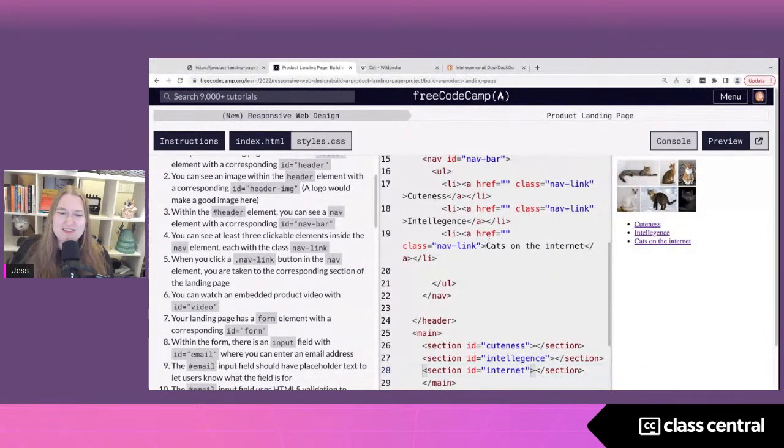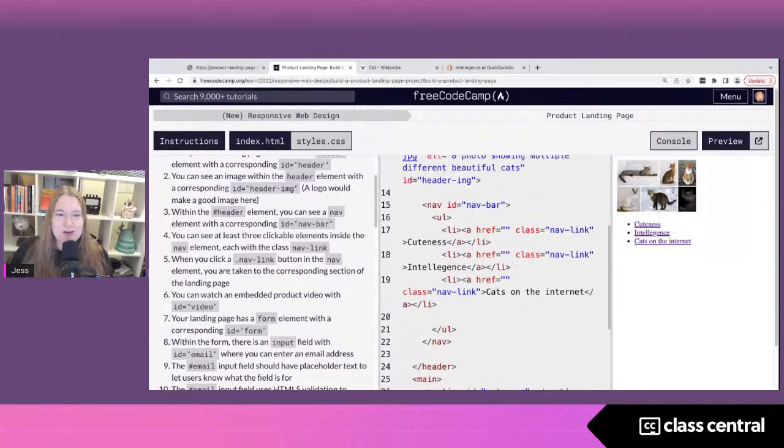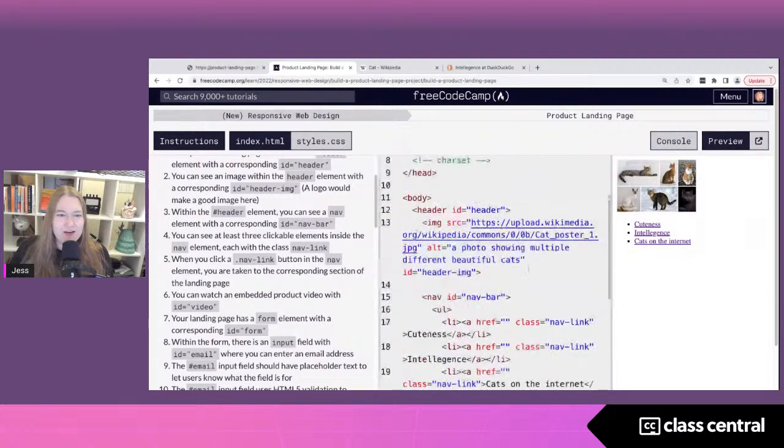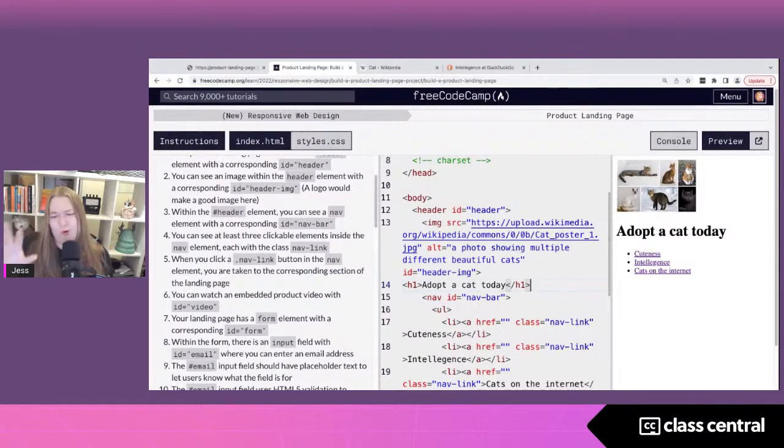This probably isn't a very good scoped choice. Like, I'm not selling people cats. I'm selling people on adopting cats. There we go. Hang on. A header. Cat. There we are. It's a little more producty. Hey, I want you to. And this is something we might call a call to action in sort of marketing speak.